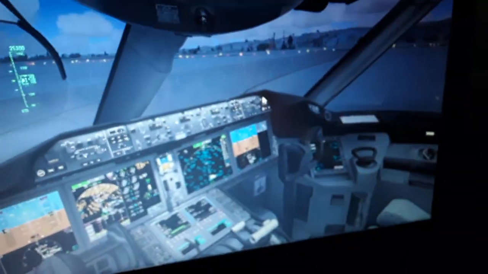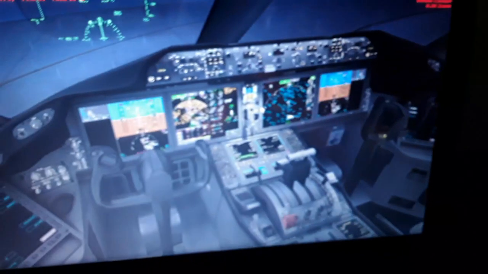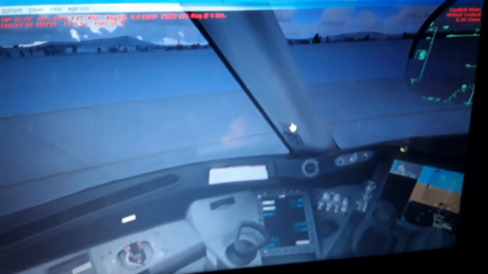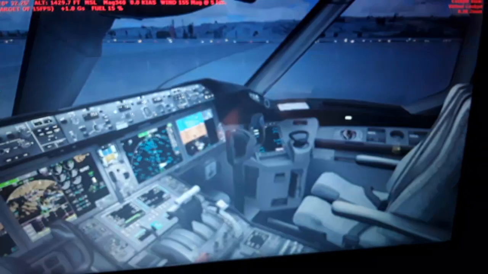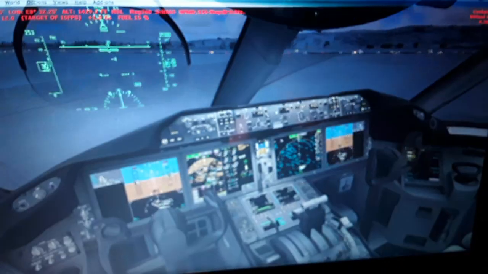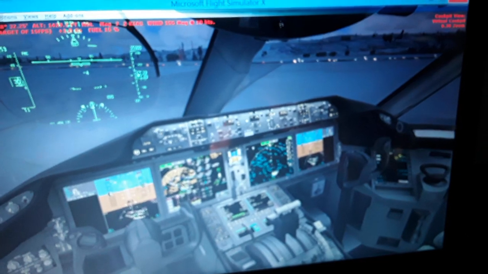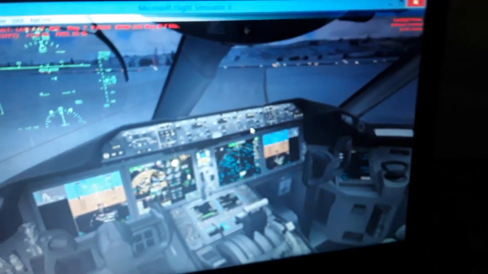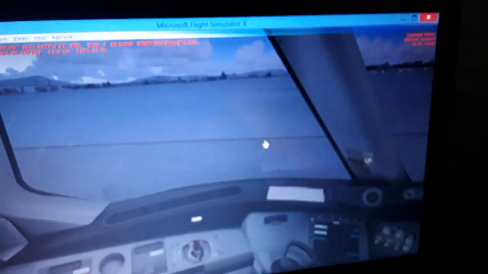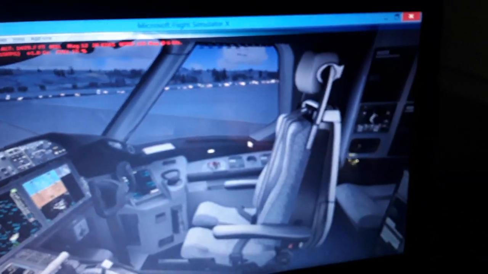We're ready, parking brakes off, advance the thrust levers, take the clearance from the air traffic control over here. We use a bit more flaps. So we have the runways open for us for takeoff.